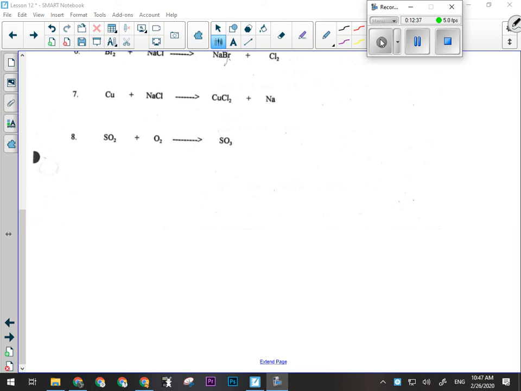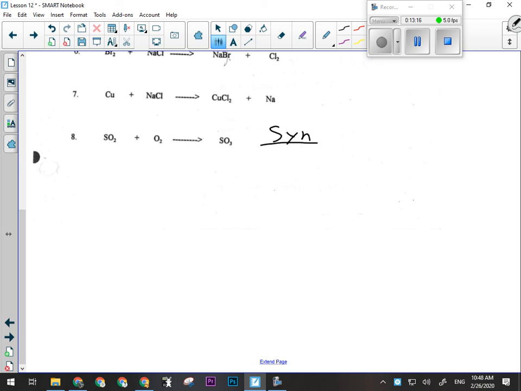Synthesis. Now I know your notes say that most of the time it's 2 elements reacting to form a single compound, but a synthesis reaction is basically any number of things added together to form 1 product. Okay, so this is a synthesis reaction. Okay? And now we're looking at balancing this thing. Okay, so we've got sulfur dioxide here reacting with oxygen here to form sulfur trioxide over here. Now on this side there are 3 oxygen atoms. On the reactant side, there are 4. Okay, so what's the lowest multiple of 4 and 3? 12. Okay, so I'm going to go with 12.